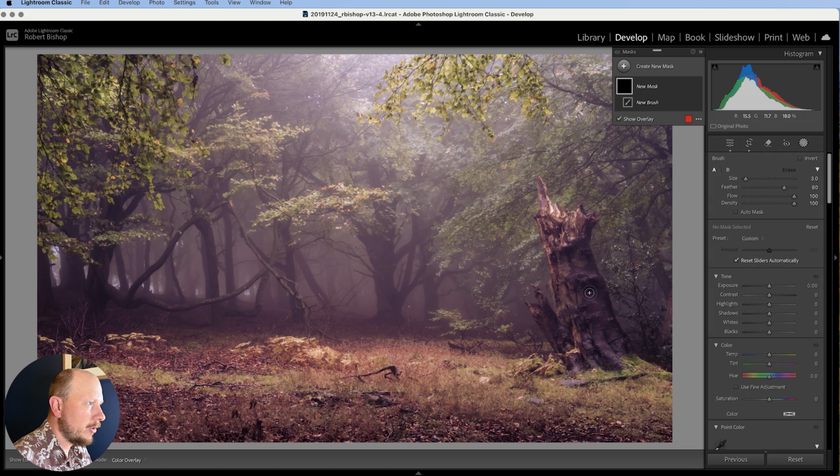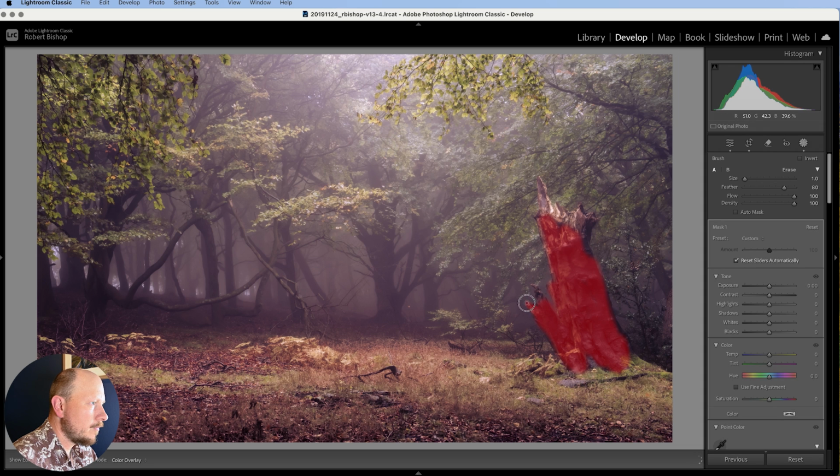I'll just do that with the brush. So we'll just paint over the tree stump here. I'm going very quickly here. I would normally spend a bit more time on this. That's roughly going to do it.